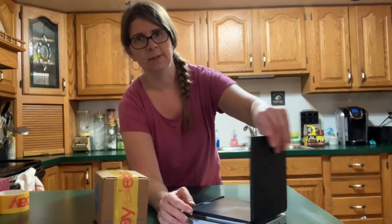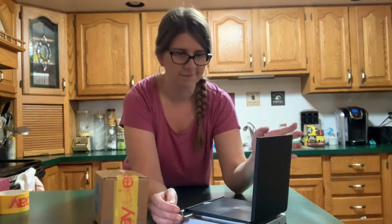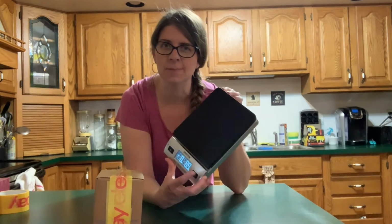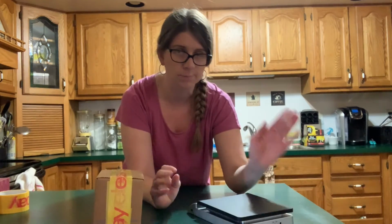let me show you. This lid lifts up. I put something way too heavy on here. This is for when you have something that's kind of bulky, maybe about to fall off the scale. This helps hold it on when you open it. Well, I decided to try putting an 8-pound, big, bulky, huge box on it, and it kind of ripped the back off. So it's not made for that, but it works well for clothing. So I did purchase another one, and this one I believe was 17 something this time. They might have had them on sale. You know, Amazon's prices fluctuate, but overall, it's a good scale.